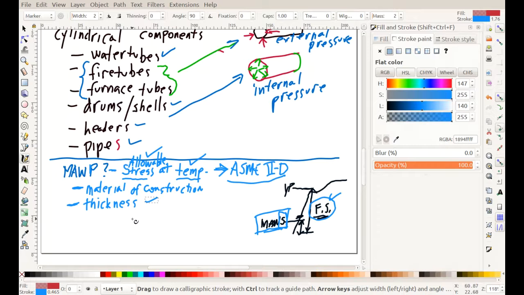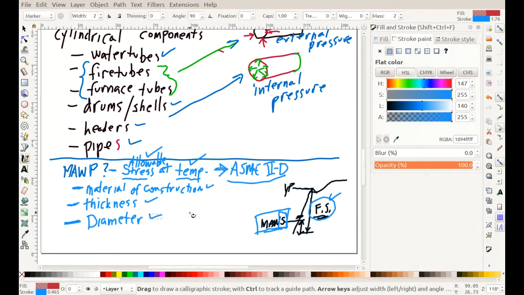Obviously, a thicker material can withstand a greater force, so the maximum allowable working pressure is going to be dependent on the thickness of the material as well. Okay, now here's one that might not immediately connect with you: the diameter of the component, the pipe, the water tube, or whatever diameter, okay?